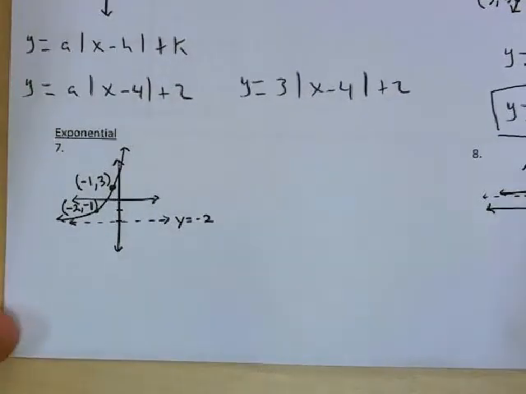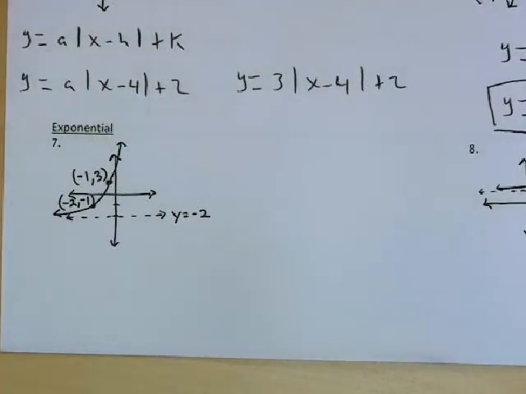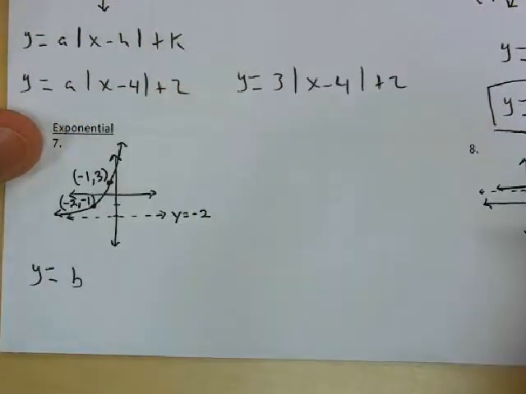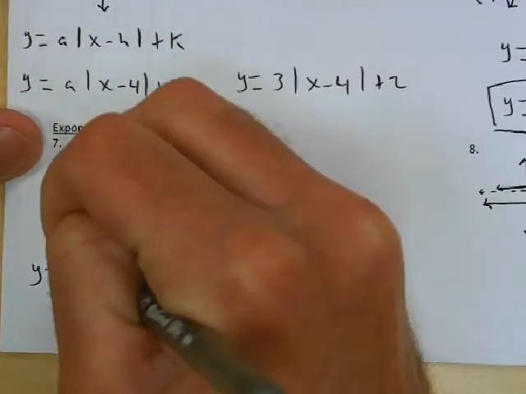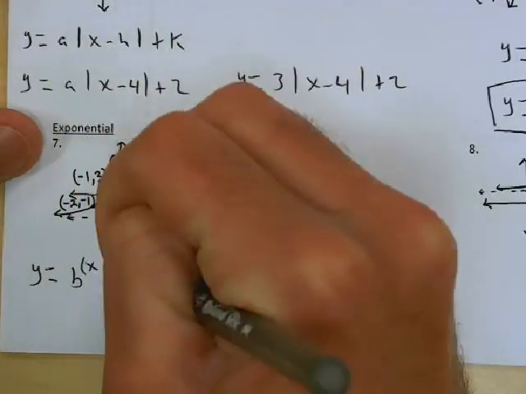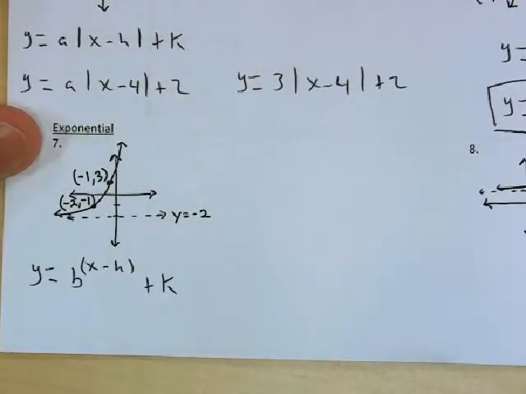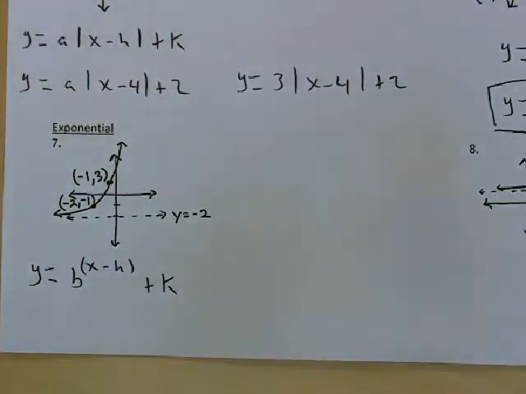How do we find the equation of an exponential function? Okay, well, it's pretty much the same way we're going to solve algebraically. And there might be shortcuts, but again, we want to solve algebraically. Okay, so what does the equation of an exponential function look like? In general, it's going to look like this. Y equals some letter b raised to the power of x, and it might have x minus h or x plus h in there, and then plus k. Now again, the h and the k values represent our shift. So how is our function shifted?